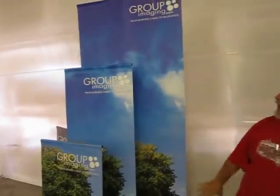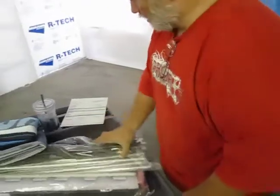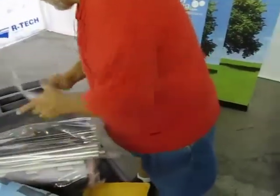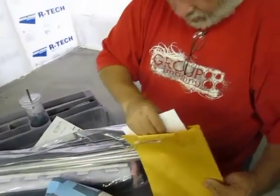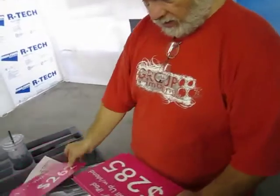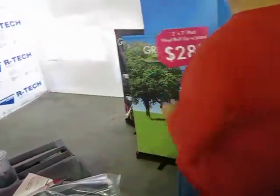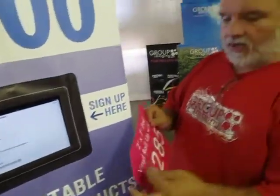Okay, so this is what we call the stack. And we've got price tags to put on these that are here somewhere. They're here. And I had magnets right here. You'll get some magnets to go with these. And we'll want to kind of make sure we get the right product on the right one. You don't have either of those. You do have this one. The iPad display go. It's right here. So not only do we put our display in this, but we also sell these. So you can hold your magnet here on the front and your metal strip on the back, put them together, and there you go.